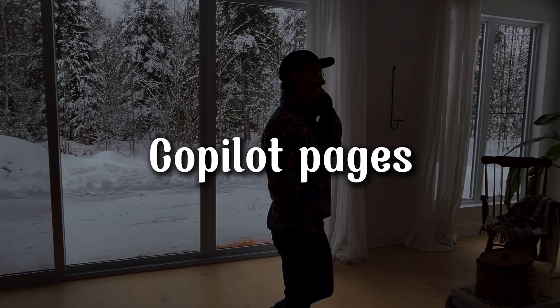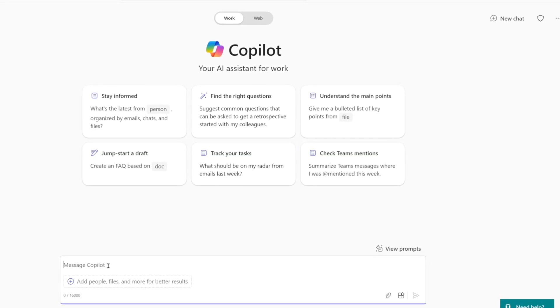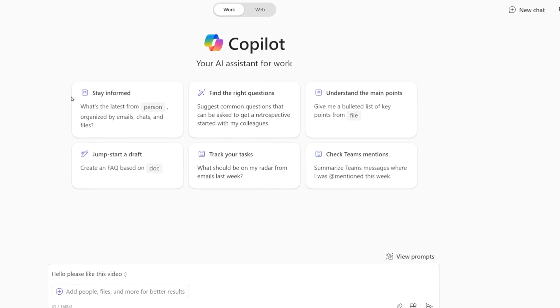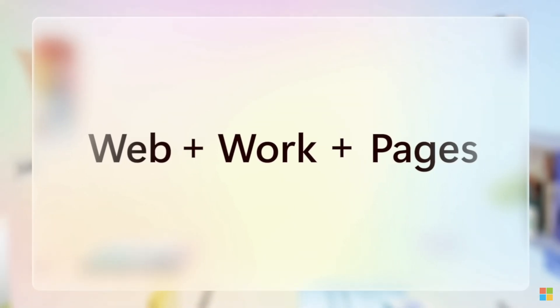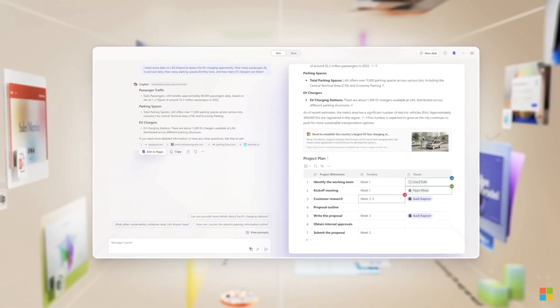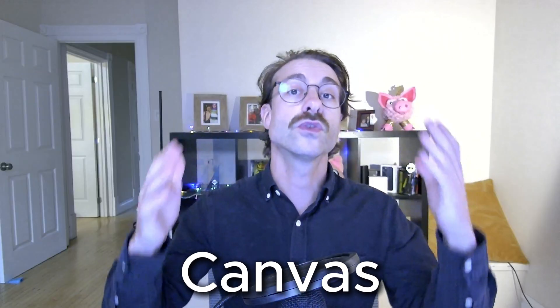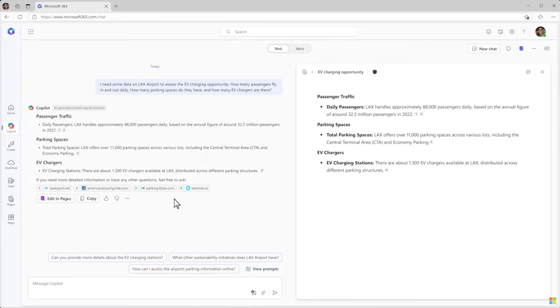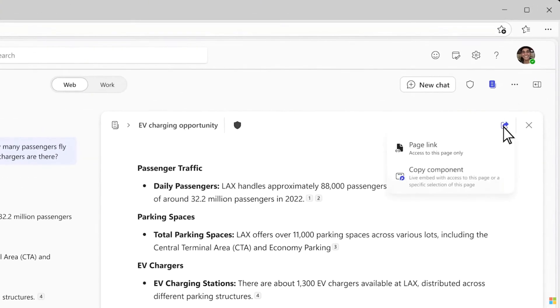Copilot Pages. On top of rebranding their Copilot Central Hub to BizChat — yes, the tool you see on screen right now is getting a new name — Microsoft is introducing Copilot Pages, a new Canvas tool designed for multiplayer AI collaboration. Every time you prompt, you always lose your prompt and can't really share it with your team. Canvas is here to fix this issue. In this new version, when you prompt Copilot, you will see an option that pops up: Edit in Pages.